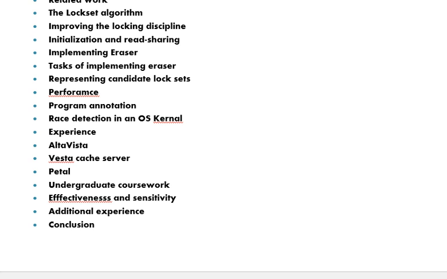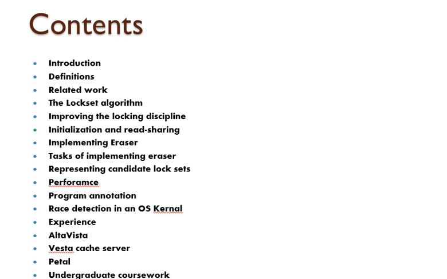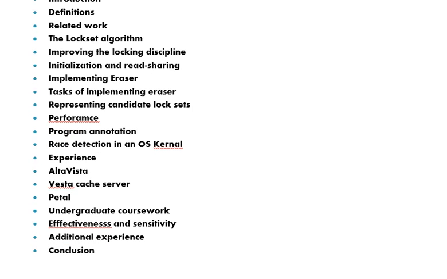Moving on with the presentation, the contents I'm going to cover today are the introduction first of all, and moving on the definitions, related work, the lockset algorithm, improving the locking discipline, initialization and read sharing, implementing Eraser, tasks of implementing Eraser, representing candidate lock sets, performance, program annotations, race detection in an OS kernel, experience, AltaVista, Vesta cache server, Petal, undergraduate coursework, effectiveness and sensitivity, additional experience, and finally the conclusion. With the conclusion, the presentation will come to an end.